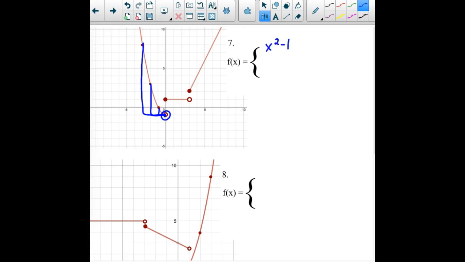And for which x values is it being used? Okay, so we have a break here, right? At x equaling 0. Since it has an open dot, I would say that function works, x squared minus 1, if x is smaller than 0. Okay? My middle chunk is applicable from 0 to 3. Okay, so the middle chunk is going to work if we're going from 0 to 3.